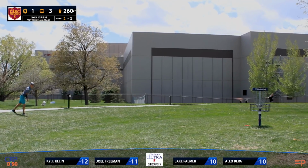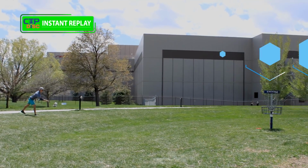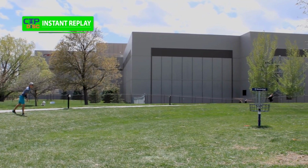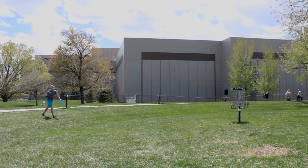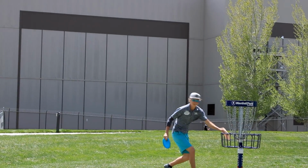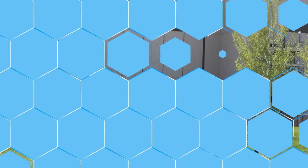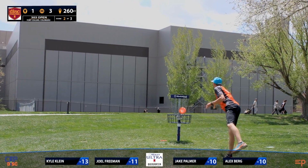Yeah, Kyle, super confident stroke into that wind. That was an amazing putt. That 100% deserves a replay here from CTP Disc. Wow. Good way to start your round when everybody else in your card is going to take a bogey, it looks like. Yeah, you pick up 2 strokes on the lead card in just the first hole and 1 on the entire field from the average. So that's awesome, Kyle. Nice putt.